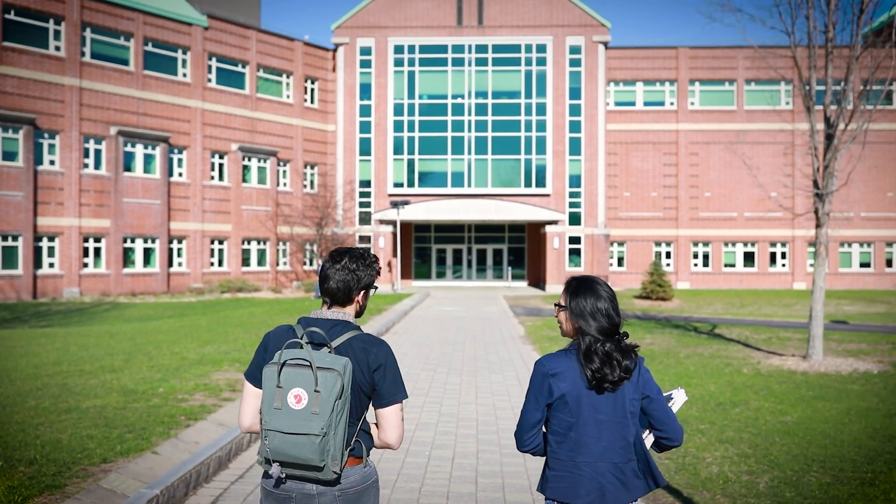The first building in the academic corridor is Bertrand H. Snell Hall, which is home to the Department of Communications, Media and Design, the David D. Ray School of Business, and the Department of Humanities. On the first floor, we have comm labs with state-of-the-art technology and programs to help students create digital content and art.